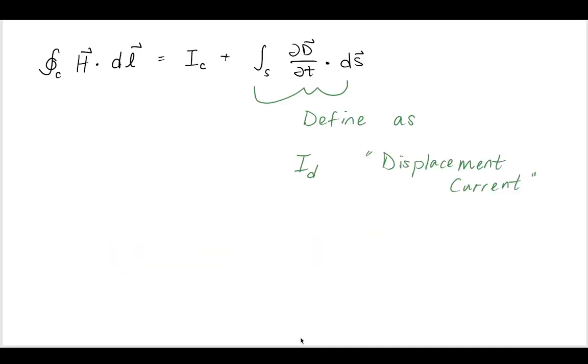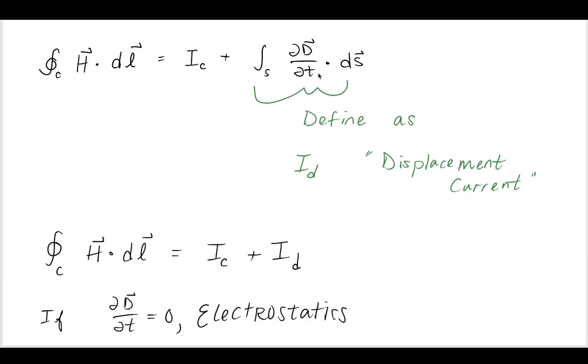That time-varying term, we'll define it as a displacement current, and that's due to the way that the electric flux density changes. Therefore, that circuital loop integral, if we assume this time-varying form, must be equal to a conduction current, which is moving charges, plus a displacement current, which comes from a changing electric field. Now, in the electrostatics case, we knew that this rate was going to equal 0, and therefore the displacement current is equal to 0, and this circuital loop integral is equal to just the conduction current. And this is how we solved many problems in our magnetostatics case.